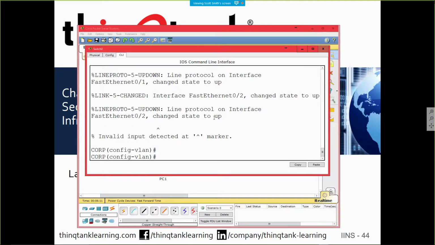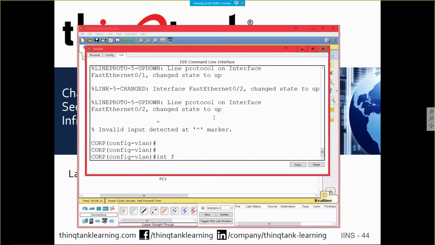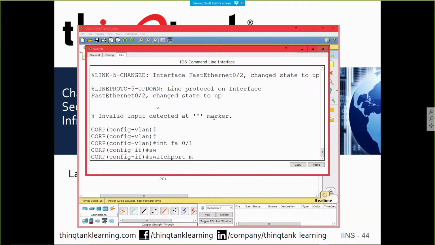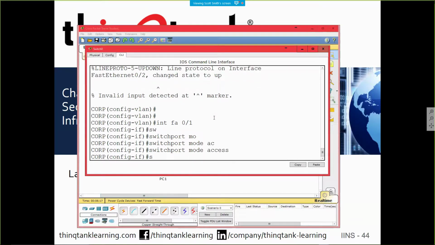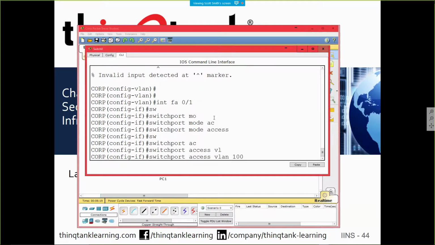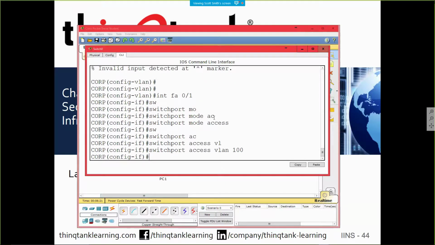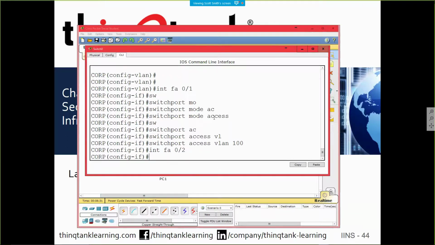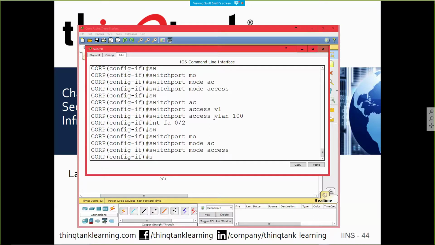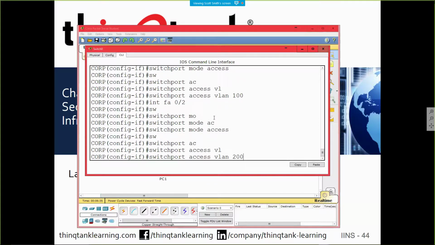Then I'll go into interface FA0/1, switchport mode access, switchport access VLAN 100. We're going to go through this again in the chapter, but I'm just assigning a VLAN to that particular port. Then interface FA0/2, switchport mode access, switchport access VLAN 200.